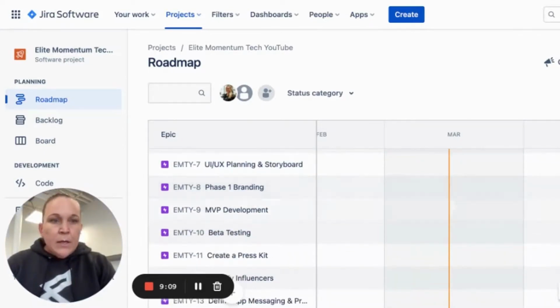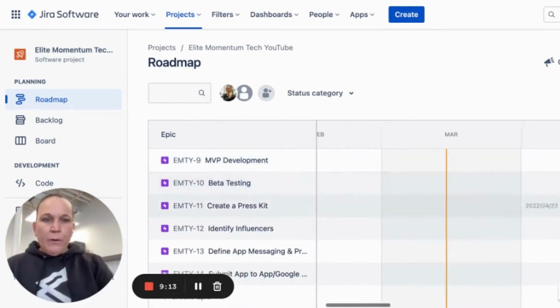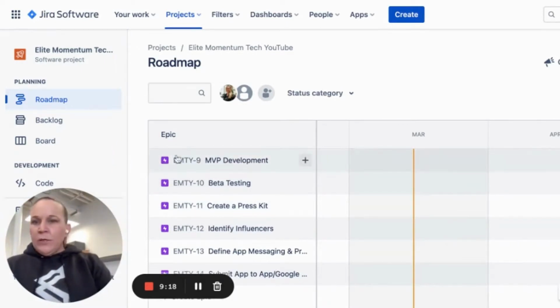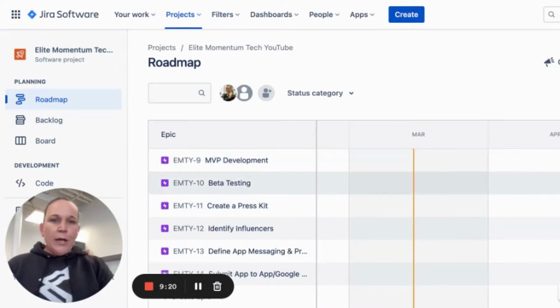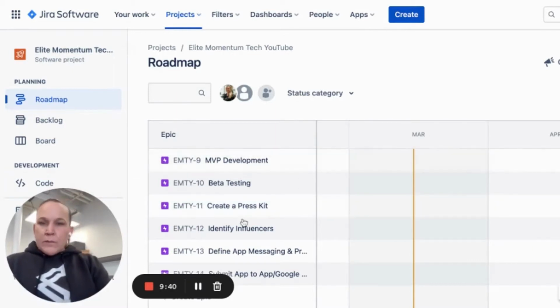And also again, all these things can be happening at once. You want to give a little bit of a buffer, but for the most part, the one thing I'd be careful of is when you are in development, make sure you're not putting another development project right on the same timeline. Give your developers the time and the space to work on the one thing they need to work on. It will help them be more efficient and more productive than trying to bounce around over 2 or 3 different tasks.